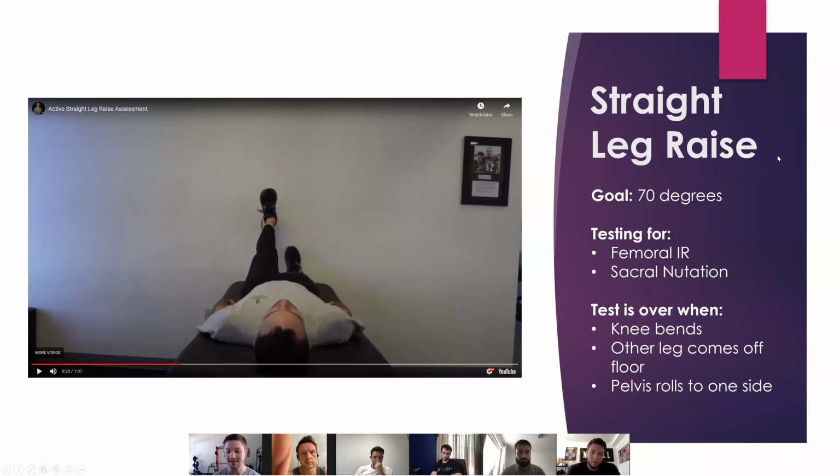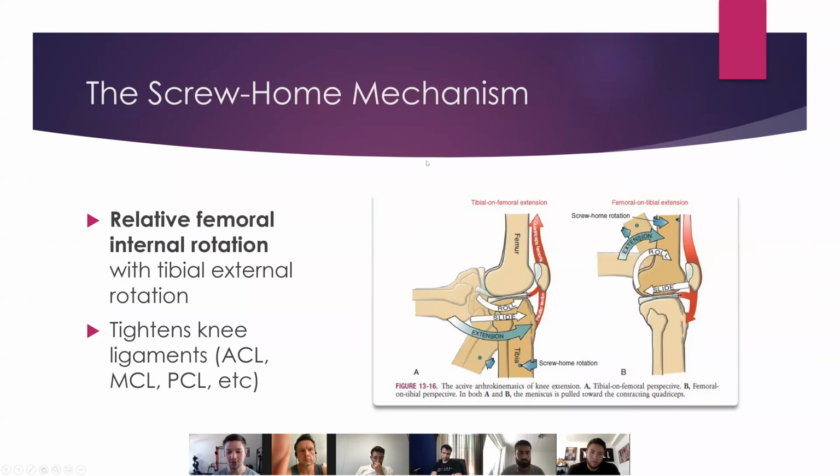So if we can get to 60, 70 degrees, then that means that we can get internal rotation on that side of the pelvis because of this right here. When we extend our knee and lock it out, that requires us to lock our femur onto our tibia, which requires the femur to go into internal rotation and the tibia to go into relative external rotation. This tightens the knee ligaments like the ACL, MCL, PCL. This is also why those ligaments tend to tear when you get hit in your knee and your knee is straight, or you take a misstep when your knee is straight, because those ligaments have no more slack to really give you.